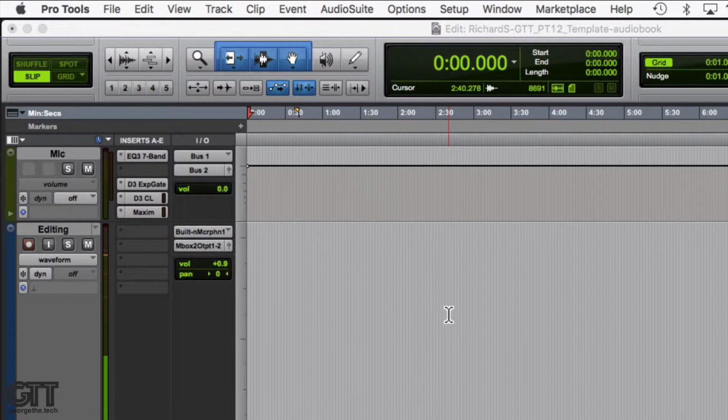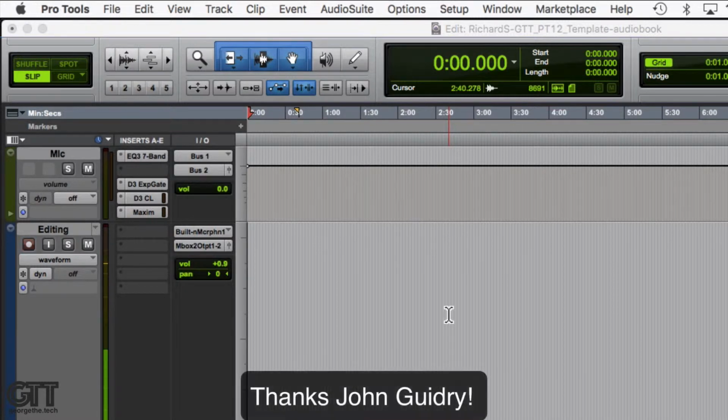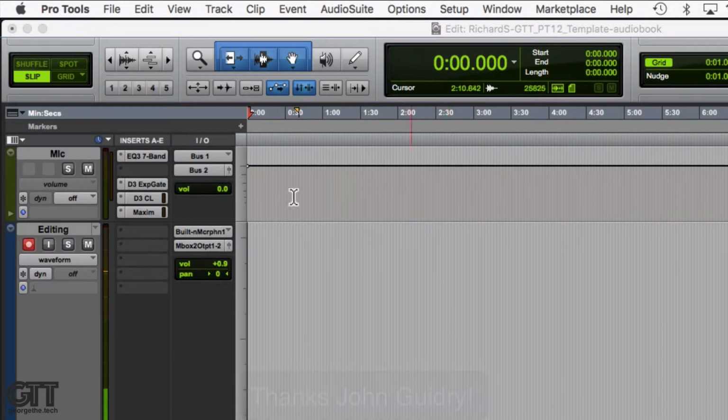So here's a trick. And thanks so much to John Guidry, who I just got off the phone with, helping him set up his Apollo system. He showed me this and I just couldn't believe that this feature existed, and for who knows how long this has been in Pro Tools. I've always found it annoying that you have to go from record to mute and then mute and record back and forth when you go from recording to playing back, or other workarounds like making another track for just playback, which is something I've done in the past as well.